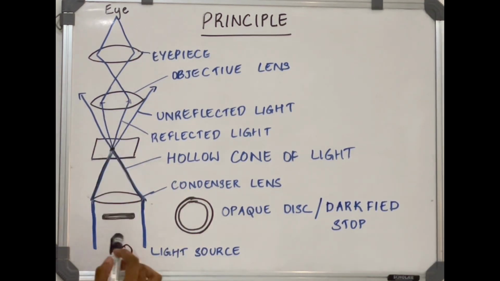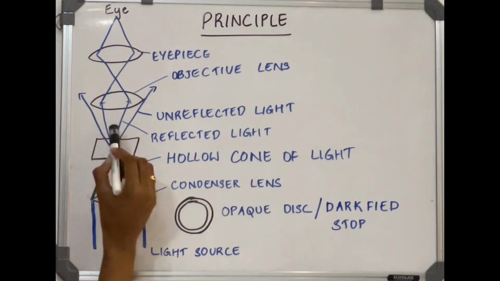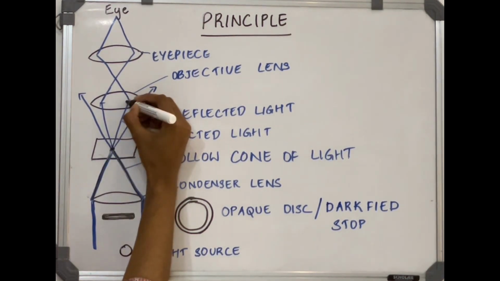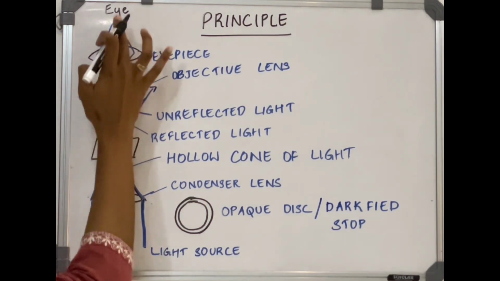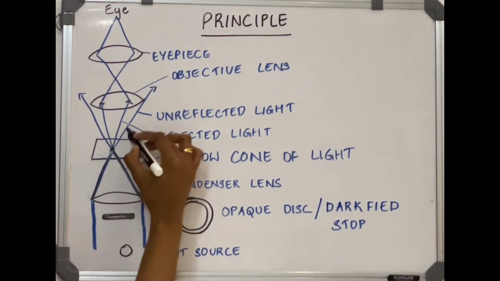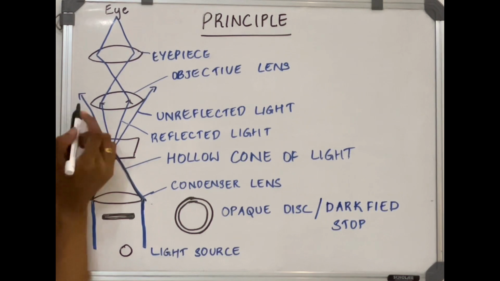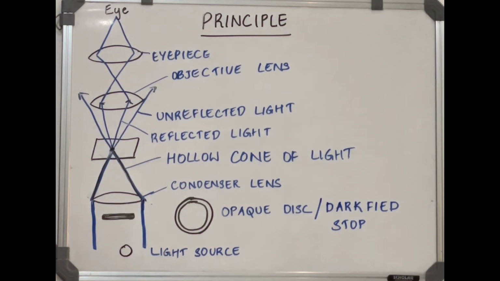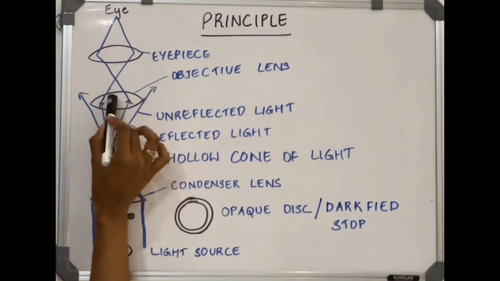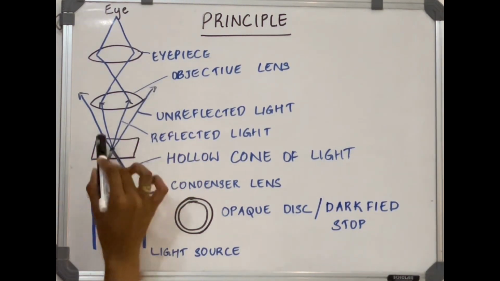Now this dark field microscope is designed in such a way that the light does not directly enter the objective lens. The dark field stop, or opaque disc, blocks most of the light and produces a hollow cone of light, and that light hits the specimen at different angles. The main thing is that only the light which is reflected or scattered from the specimen will enter the objective lens, then go to the eyepiece, and we can observe it. The unreflected light, the light that is not hitting the sample, will just pass around the objective lens. This is the main thing that you need to understand. Only the light which is scattered or reflected from the specimen will enter the objective lens, and the unreflected light will just pass around it.